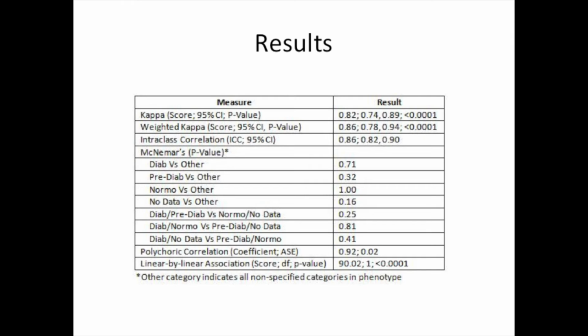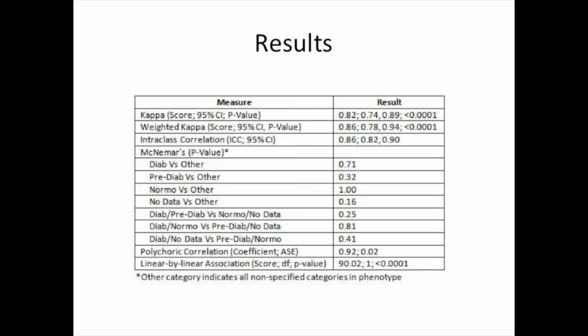For both the unweighted and weighted kappa, even the lower bounds of the confidence limits showed substantial agreement, and the p-values for the tests comparing their results to the null hypothesis that kappa equals 0 were highly significant. This indicates strong evidence that these kappa scores are significantly higher than agreement by chance. Intraclass correlation is high at 0.86, showing that most of the variability in the data is the result of variability between categories of the phenotype and not variability that results from the 2 classification methods performed on individual patients.